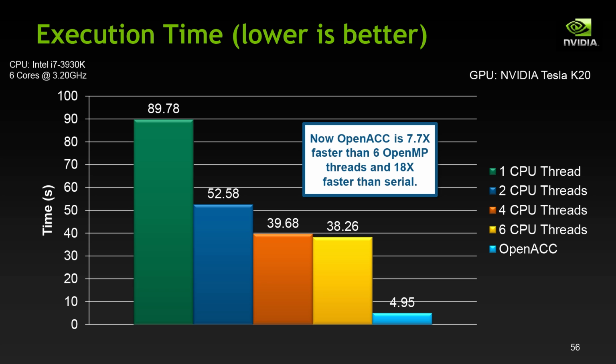Make sure you're getting the right answer. That, of course, is critical. Make sure that this doesn't change your answer. If it does, that means maybe these loops weren't actually safe to parallelize, and I need to figure out why. So maybe there's a dependency there. Once you're getting the right answer, then look at adding the data regions to reduce and optimize away your data movement.